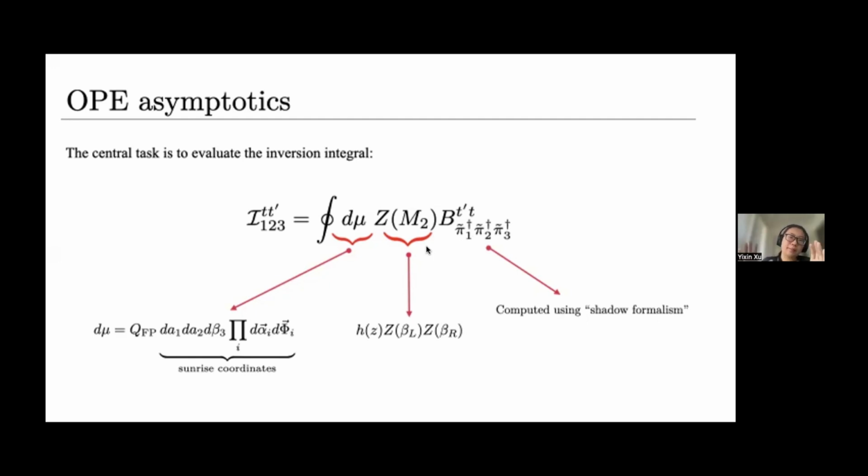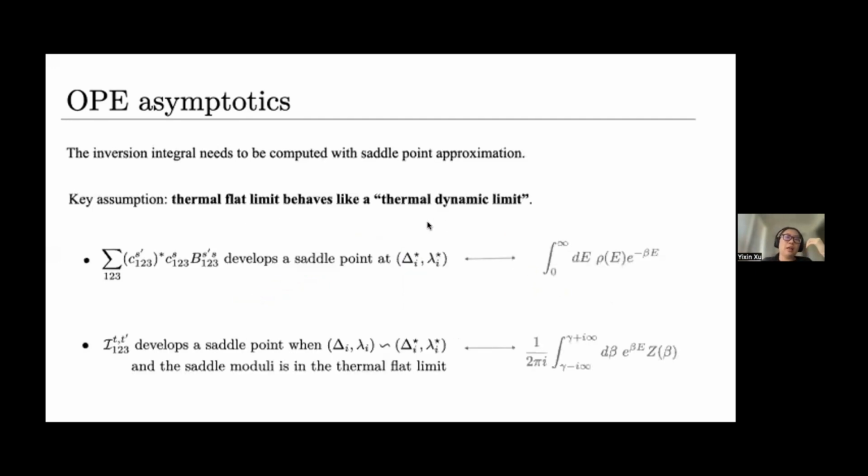This whole computation is probably a bit technical. I'm not going to burden you with all the technical details going into this computation. Instead, I want to comment on a few tricks we use in the course of this calculation, which I think are interesting and probably also transferable to other contexts. The inversion integral, of course, is too complicated to compute exactly, so we will be using a lot of saddle point approximations.